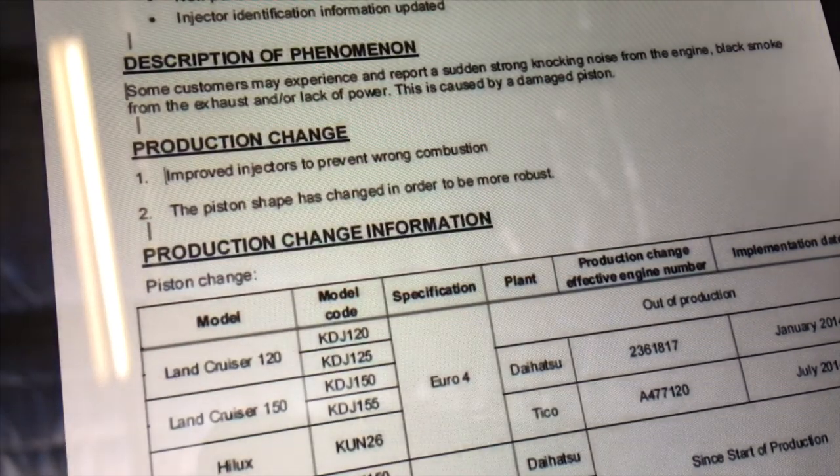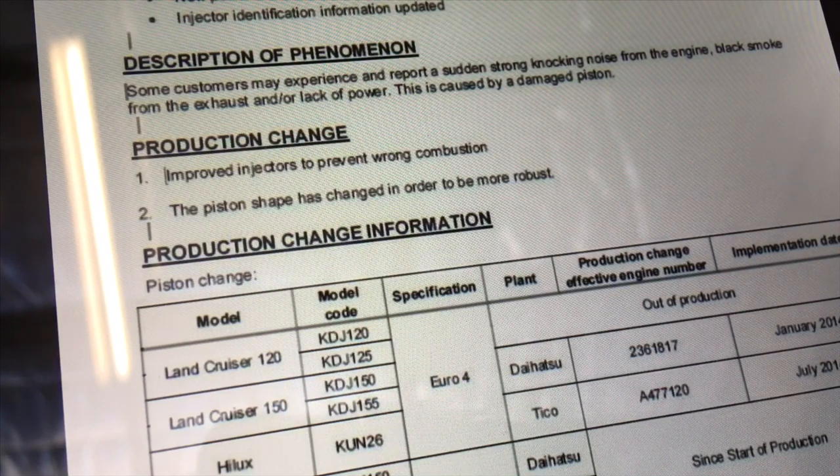Let's just get that happening again, right? You can keep reading it if you like. It's an old document. Don't worry about the VIN numbers and whatever. I can tell you, in Australia, in our cars, we had 110 pistons in the engines. Who else can tell you that? The 2015s have got 110 pistons. The 2014s, at least from halfway through, from middle of the year, have got 110 pistons. Who else can tell you that? Oh, they can pluck at straws and have a guess, but I can tell you that.